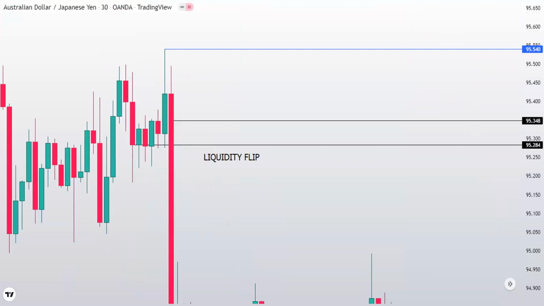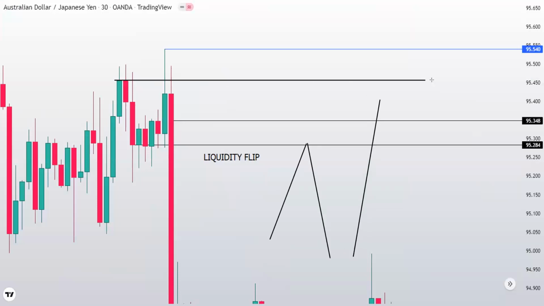As I told you before, if you observe two areas, liquidity engineering and liquidity flip, it's better you mark liquidity flip first, because the best bullish setups are the failed bearish setups, and the best bearish setups are the failed bullish setups. But also some pairs like JPY pairs and the CHF pairs, they have a tendency to come and collect the liquidity flip first. Later on, they come and collect the liquidity engineering. Then later on, they continue to move as usual.